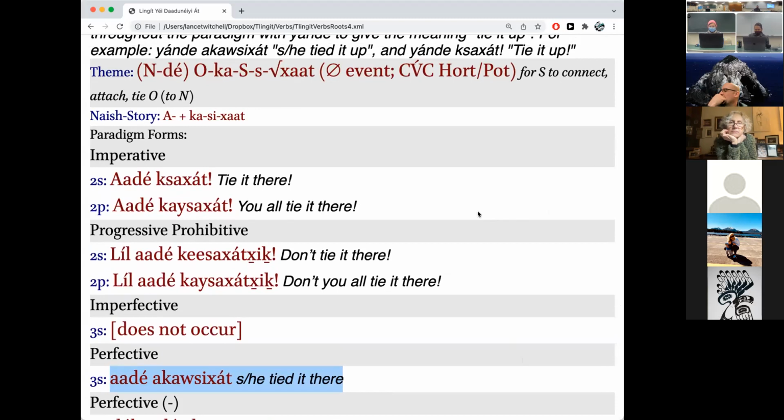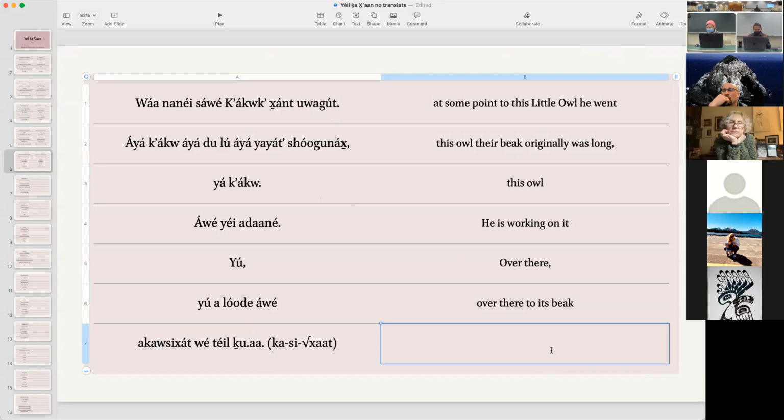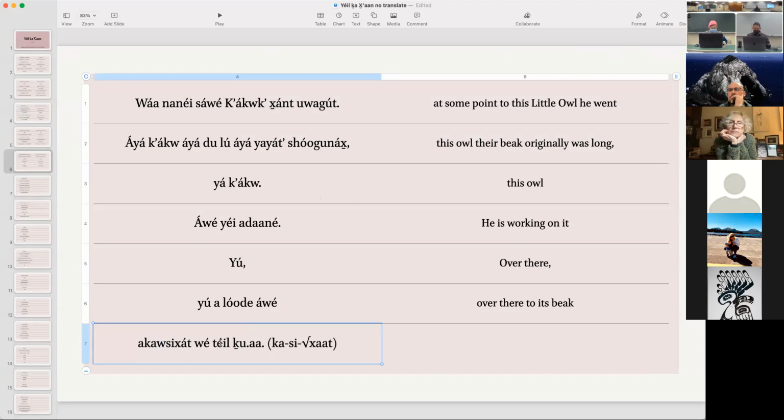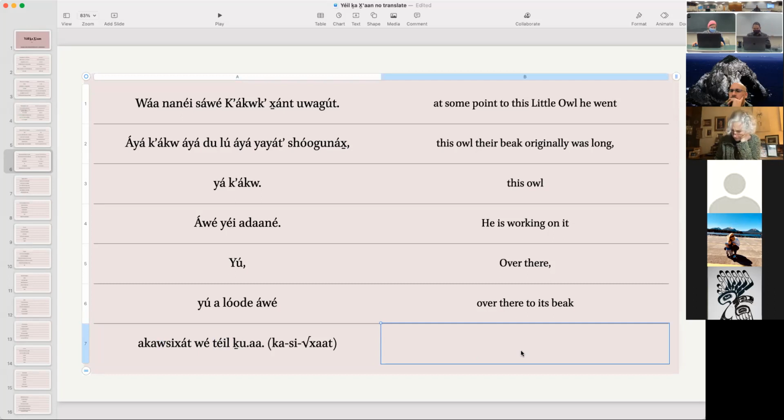And we'll go back here, whoops. And I'll, Tate, anybody know that? We're out of time, I can give it to you. It's two things. Itch. It is, and we're talking about this in a different class about totally different things, but Tate is pitch wood. So it is pitch, but when it's been dried completely, usually by the sun, and it could also be a torch. So over there to its beak, he tied it, that pitch wood.